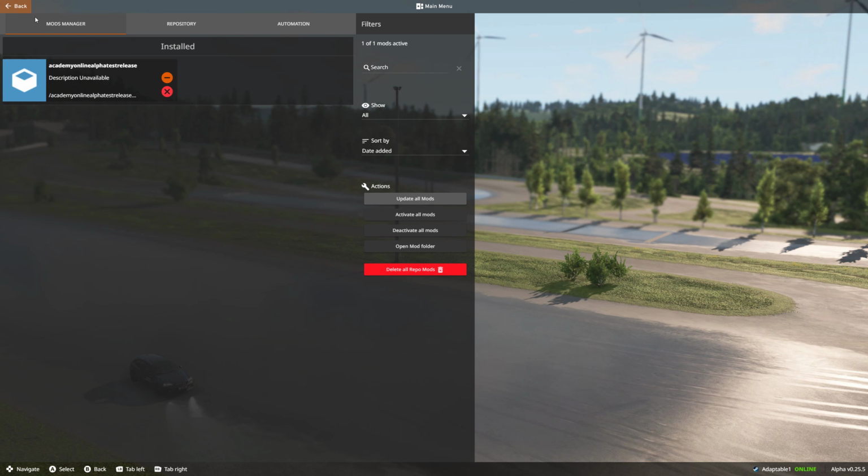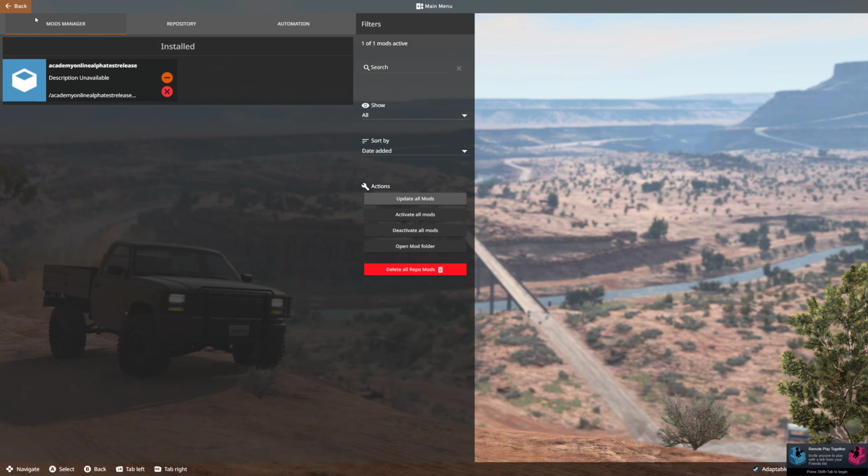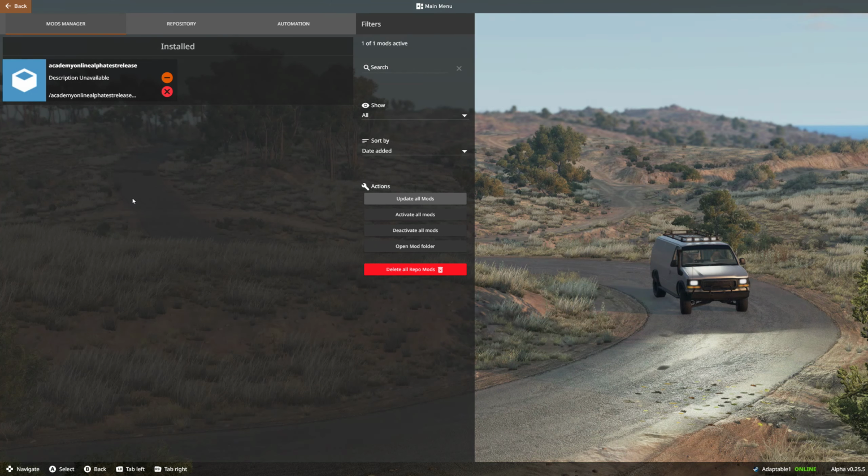We highly recommend, since PA is very large, that you don't run this alongside any other mods other than maps. If you run BeamNG with way too many mods installed, it's going to kill your frame rate. It's going to make loading times take forever. It's just not good. So Project Academy, with only 5 cars, is 400 megabytes, just over that. So you definitely want to keep other installs to a minimum.